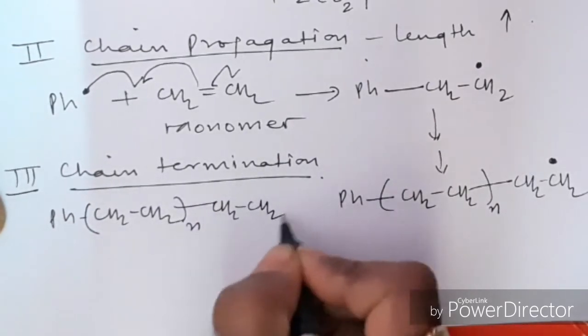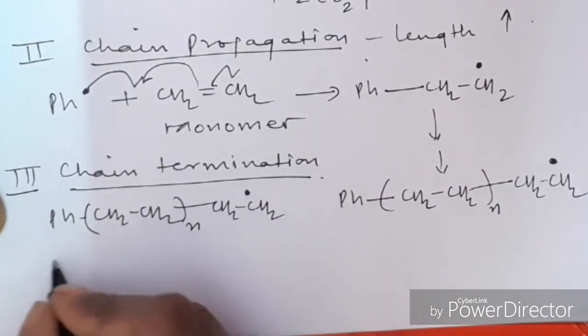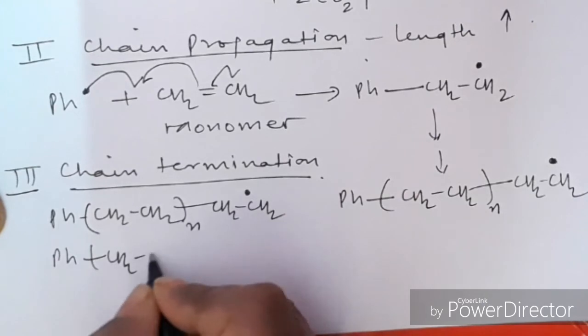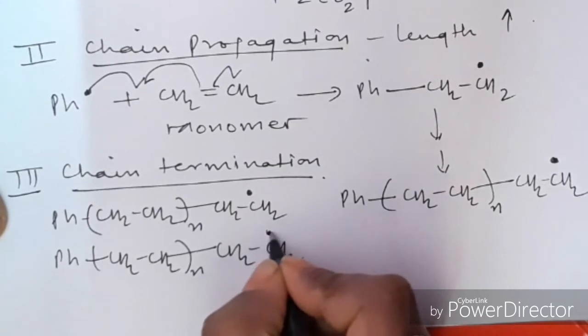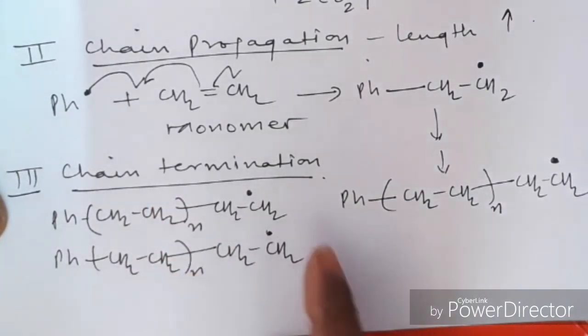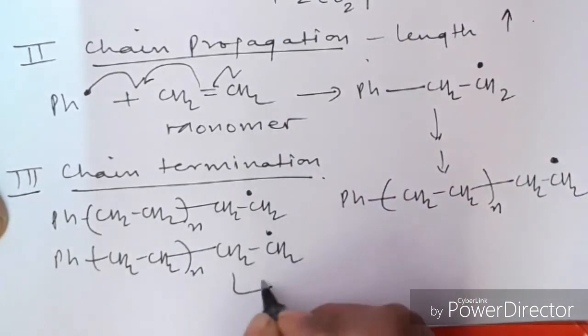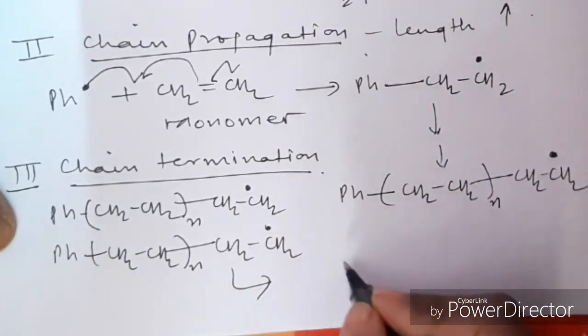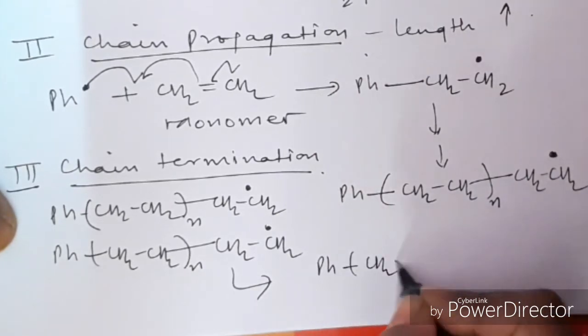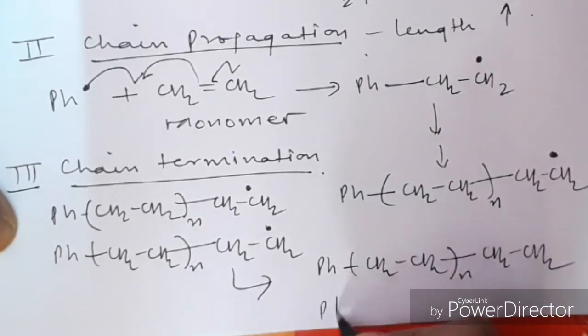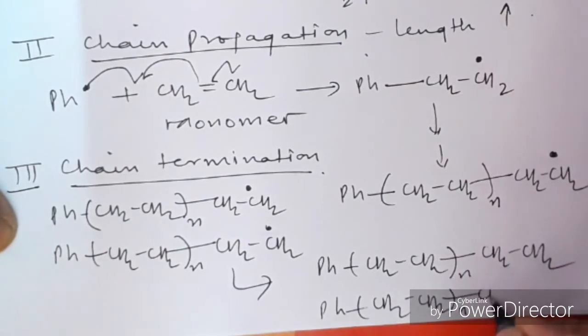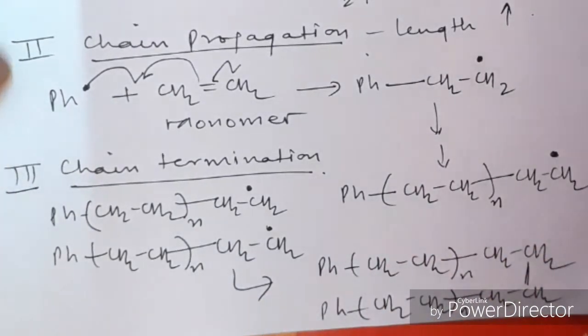So that's your CH2 dot radical plus one more of this type. We can write like this. So as you can see, two such radicals are very close together. They have one electron each. They can just combine and make a covalent bond. And the structure I can just write out here: Ph CH2 CH2 n number of times CH2 CH2, and that second one also I can write it and show it to you, the whole structure this way. And see, now the electrons are going to just join up. So that's your polythene.